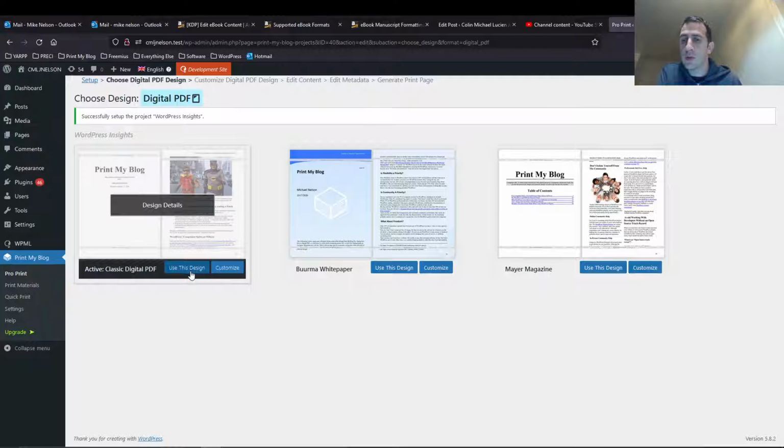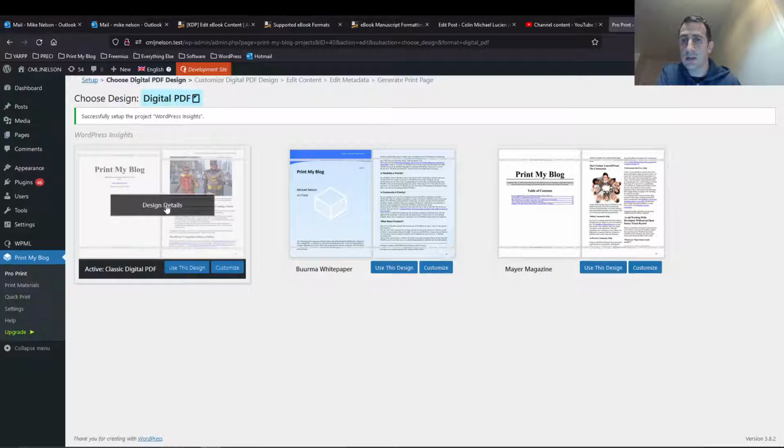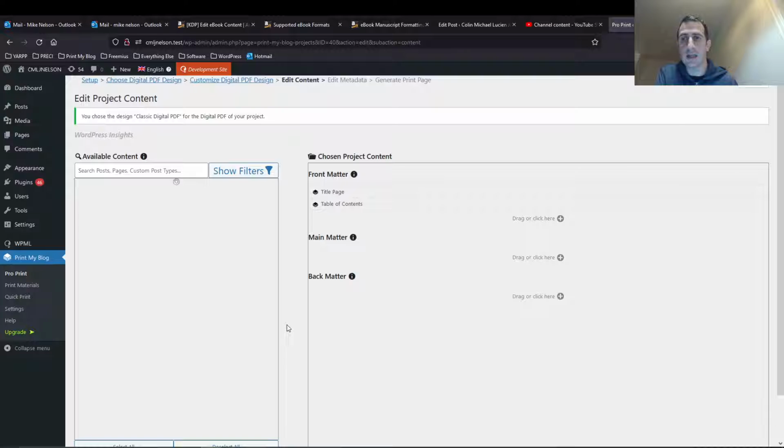And as usual, you can choose whichever one of these designs you like the most. You can click on them to view more details. You can click Use this design to just use the default or the settings you set last time. You press Customize to use it and customize it. I'm just going to be brief, and so we're going to use this design.